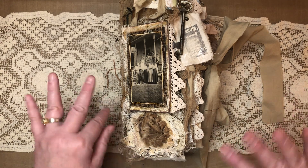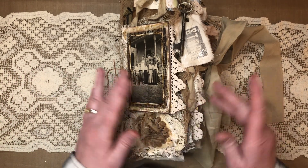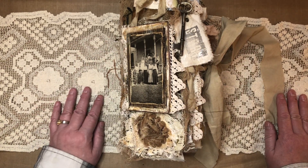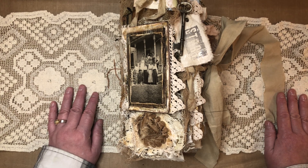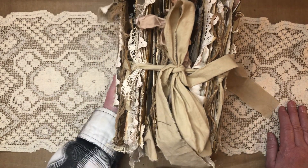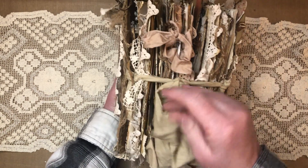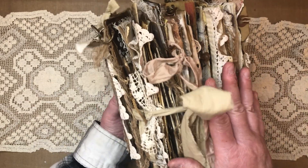Going to try to make this quick. Let's do the stats first. It is approximately 9 by 5, so it's a little more narrow than a lot of my other journals. It has roughly 76 to 80 pages front to back. It is just jammed with new and original ephemera, which some of you know I'm just starting to purge out some of my original ephemera and put them in my journals.